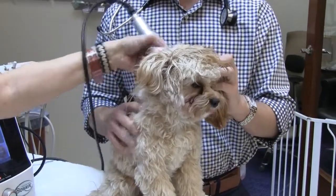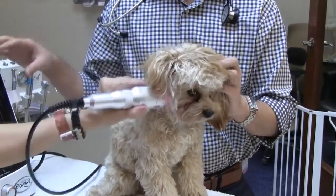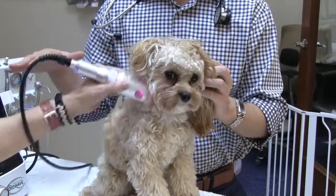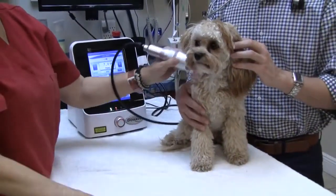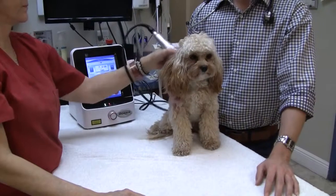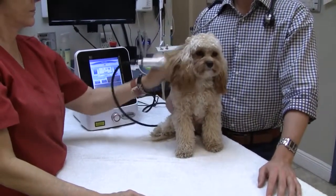The other thing that you don't have to worry about is how long you're lasering for, because like Cindy says, it presets the timer for you and it's counting down, and once the time is over, it will automatically shut down the laser. It helps when you have a perfect patient. Some of the patients will actually enjoy this, and sometimes they'll calm down during the therapy because it is so soothing to them.